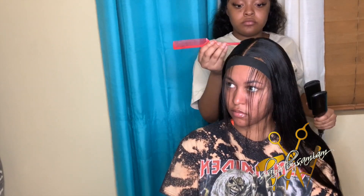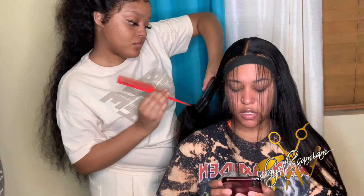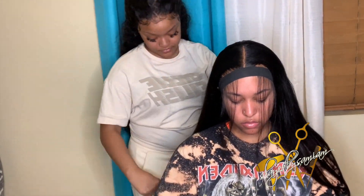When crimping or curling hair, you want to make sure you always straighten it first for the best results. You don't have to give it a bone-straight straightening - as long as you just run the iron through it and get those super crinkly waves out, that's fine. Because if you just try to crimp it while it's poofy, you're not going to get the best sleek results - it's going to look a hot mess. Make sure you run your flat iron through it a couple of times until you see it's at just the right amount of straightness, and then proceed to your crimping.